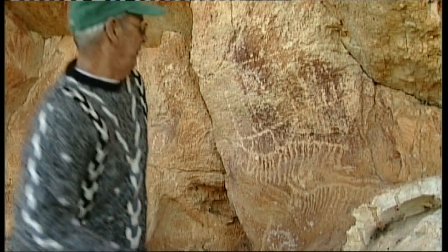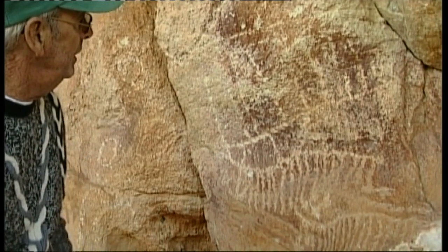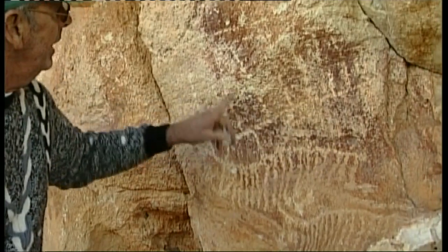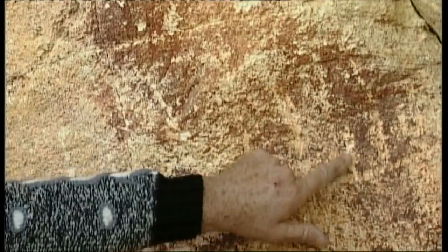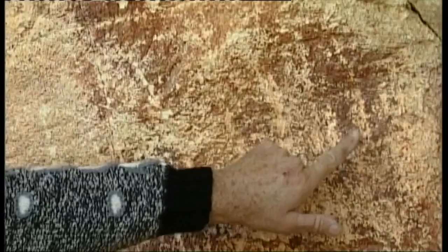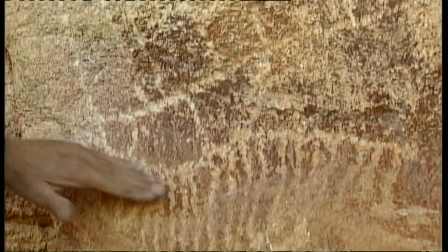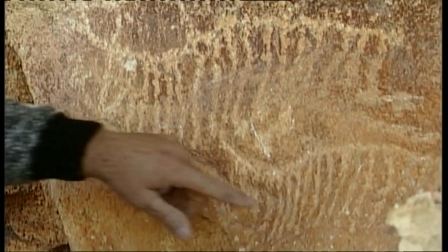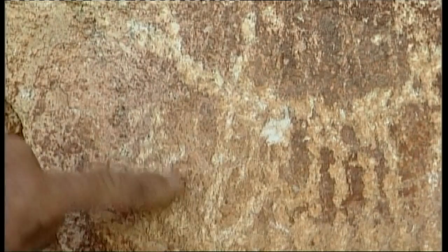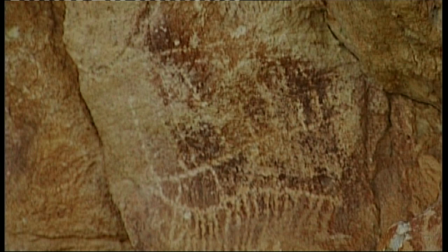Right, have a look at this, Steve. I reckon this is fairly unique. When it was a little bit clearer years ago when we first came here, that was the deck, and it had sort of two masts with some riggings up around it. And then those two portions there actually looked originally like a couple of human beings. It was a round-fronted boat with the waves coming across, with the etchings actually in the rocks and not the painting, and here was the anchor at the front. I think it was rather unique, considering that we are 300 miles from the ocean.